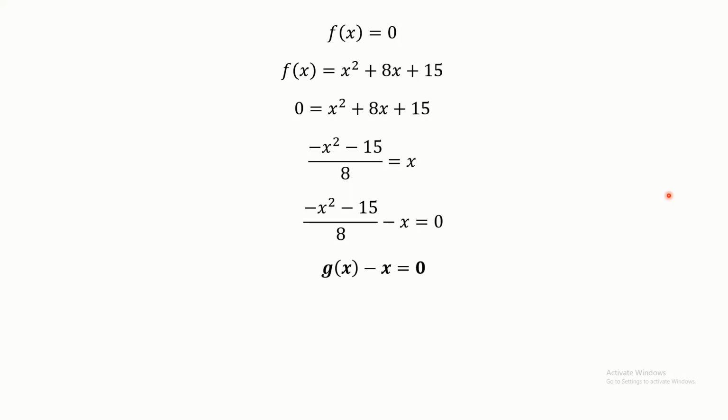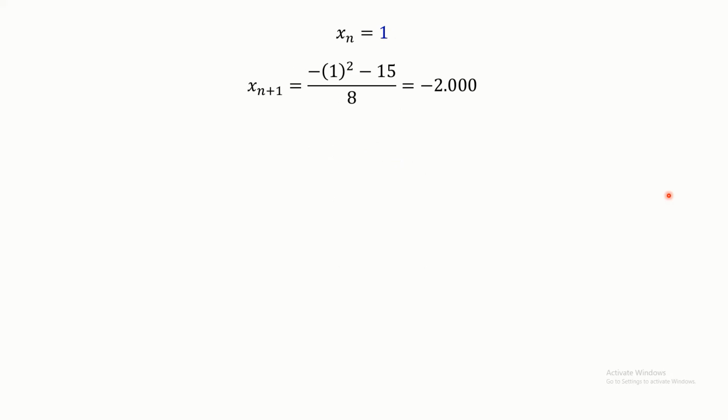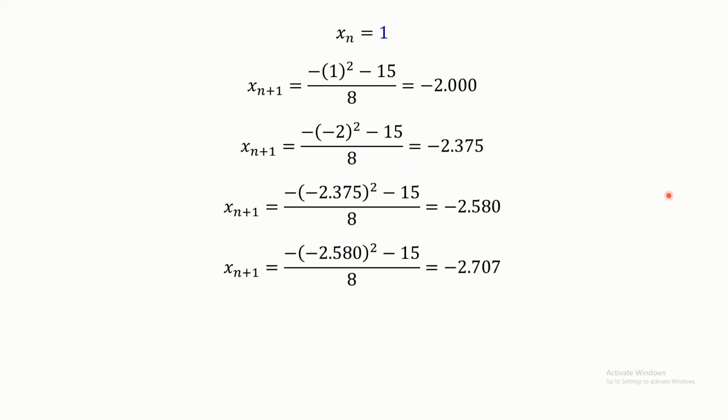So it means that this equation will be used to determine the value of one of the roots using the iterative process. For example, we choose our initial value as x equals 1. And once we substitute this value into the rearranged equation and do the iteration process, it will later bring us to the expected value of the root.